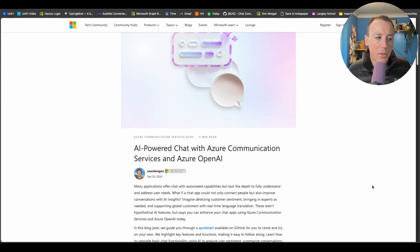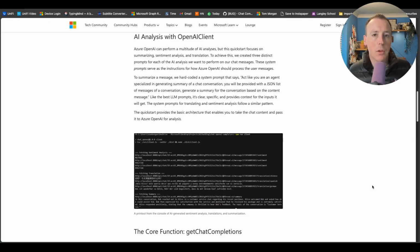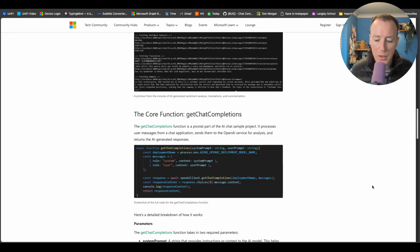It works very well with things like, I think, WhatsApp and stuff like that as well, which is predominantly chat-based, and also web chat. So it's good to see the Azure Communication Services team going in this direction and providing samples to make it easier for developers to get into this space, because chat's a whole thing. Azure Communication Services shouldn't just be about voice and video. Definitely chat is a really important communication medium for customer service and for all sorts of other things as well.